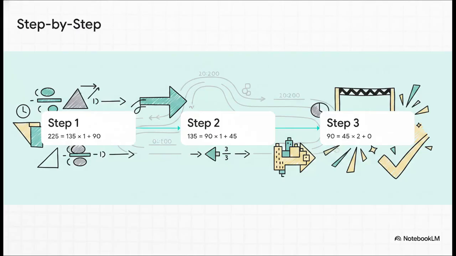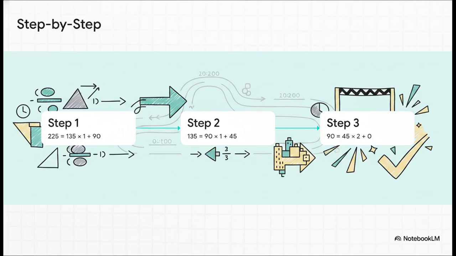Let's actually see this in action. In the left corner, weighing in at 135, and in the right corner, weighing in at 225. Let's run the engine to find out what these two contenders share. Step 1. We start by dividing the larger number, 225, by 135. It goes in exactly one time, leaving us with the remainder of 90. Okay, the remainder isn't zero, so the game continues.